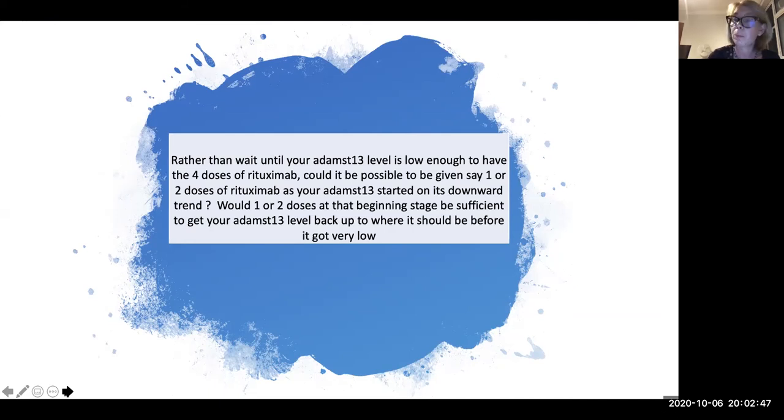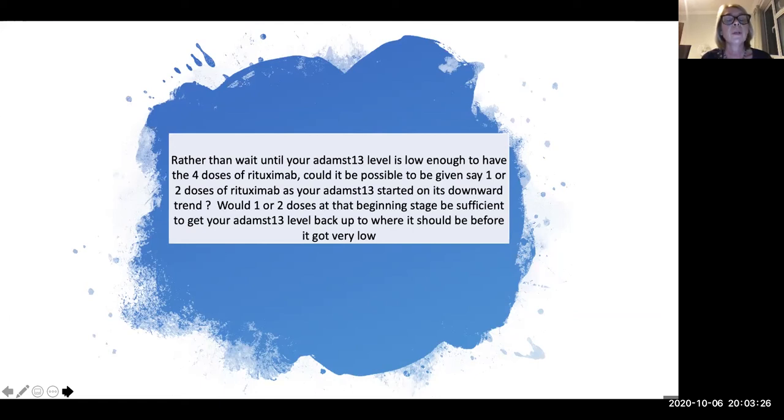However, there's a number of problems with that. The first is we don't have the information to be able to practice like that. To do that could cause more harm than good. And there are some places where the ADAMTS13 level isn't measured and patients are just given Ritux every 3 months, for example, based on how many relapses they've had in the past. That's not to say that's the wrong practice, but there's no evidence base around it. And we have to practice to some level evidence base.